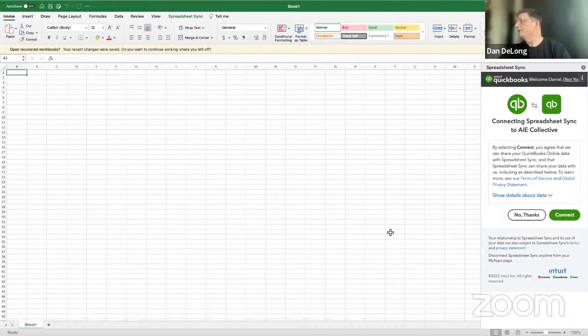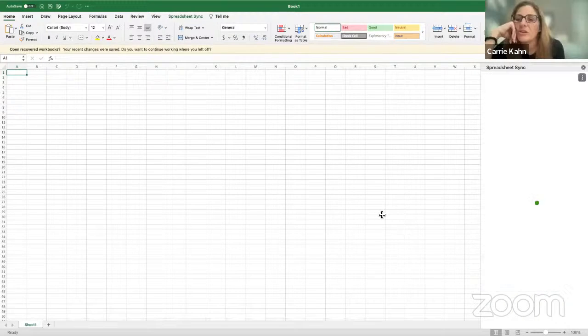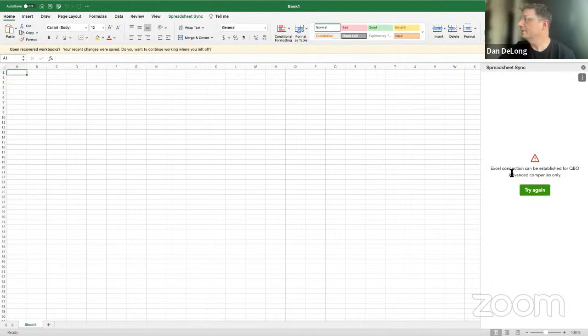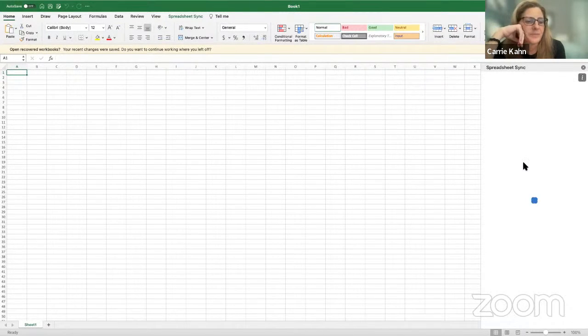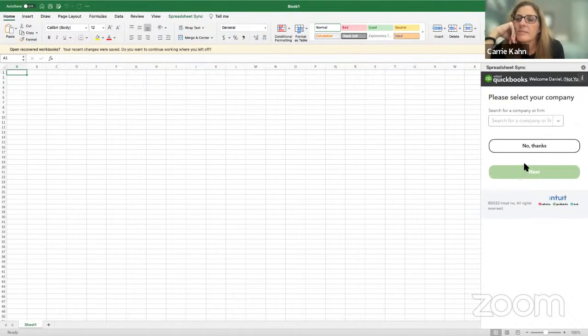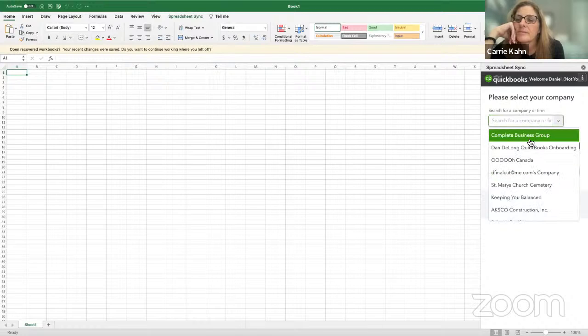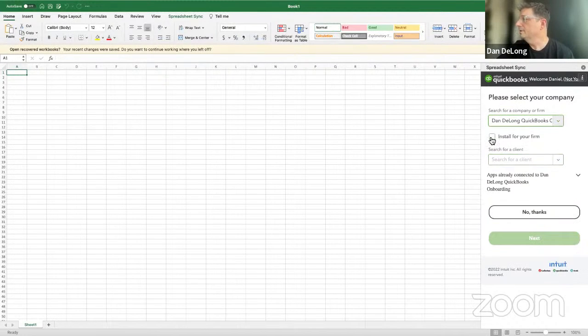Watch it work, which would be funny. Yeah, so Excel connection can only be established for QBO Advanced companies. Okay, try again, so I can sign in. I'm just going to reattach it to my firm.